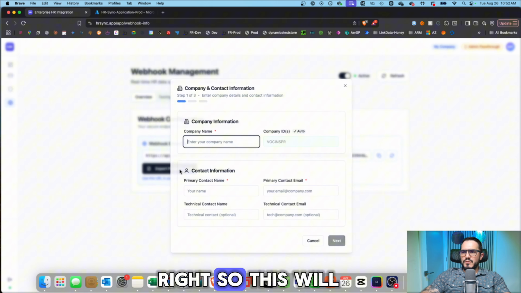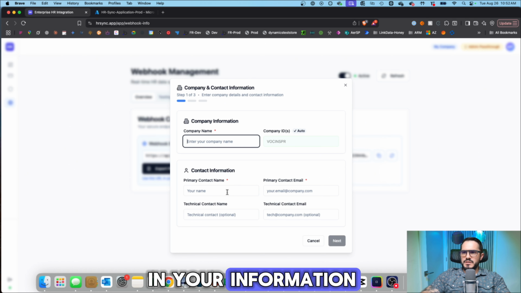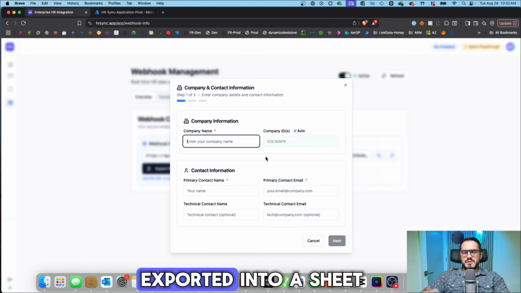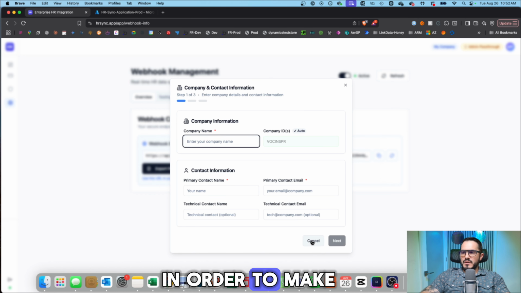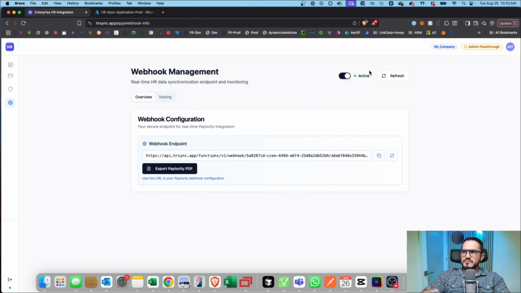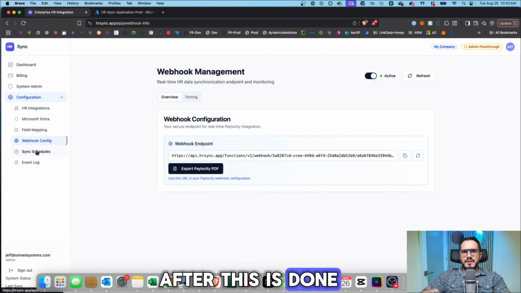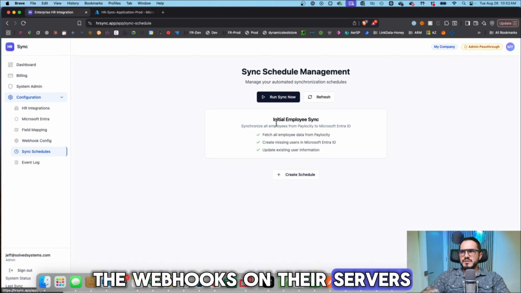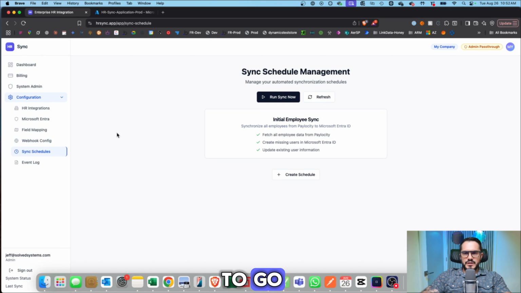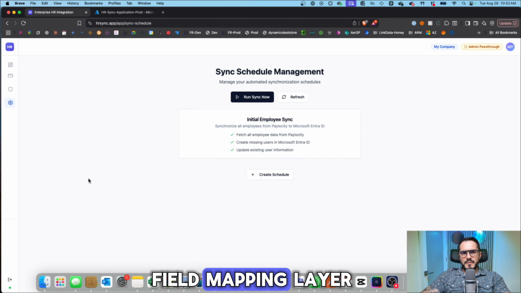So this will enable you to add in your information that will then be exported into a sheet that you will have to give Paylocity in order to make this active. From here, after this is done, you'll then give it to Paylocity, and then they'll input the webhooks on their servers, and then you're good to go. So that's how we're going to run through the field mapping layer.